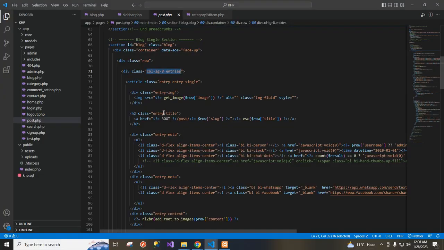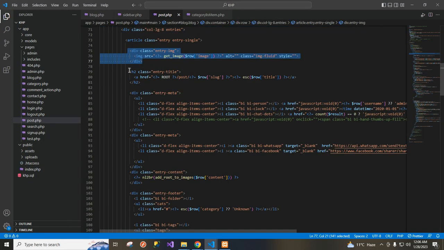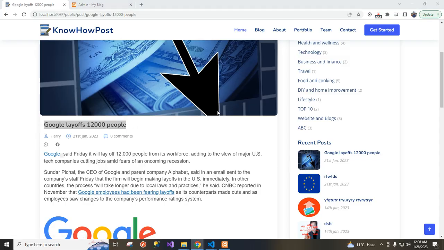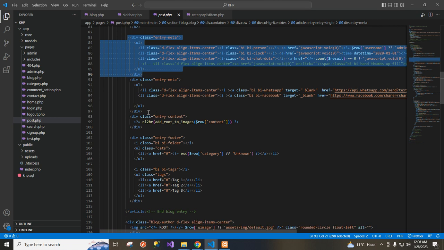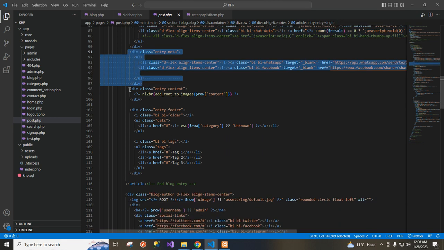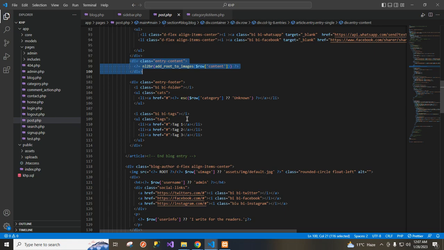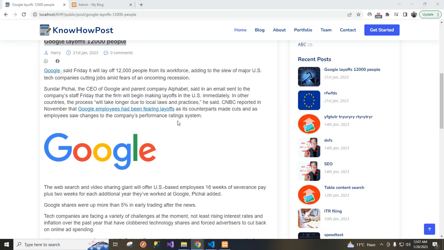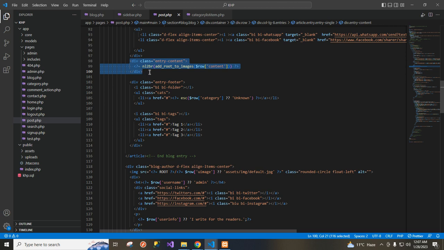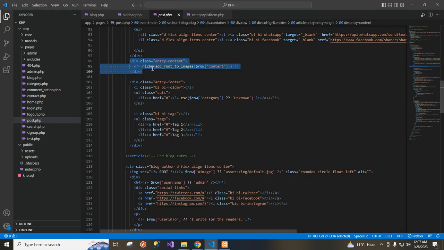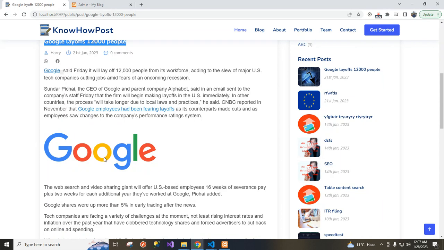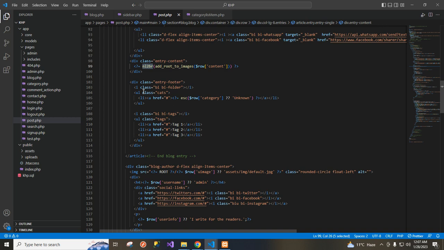This part for the image, here it is. We have title, this one, and we have different link sections till here, sharing options. Actually, this is being used for the content. So all this is, you can see in the content I have an image Google, you can see. So this function is connecting to the main content, all the images of the contents.